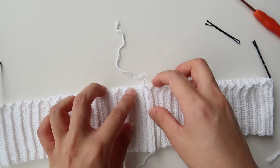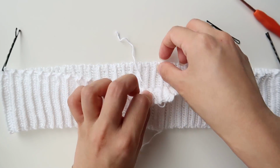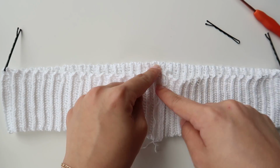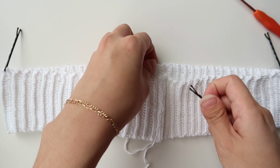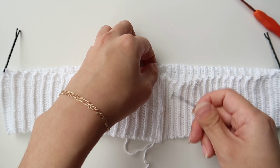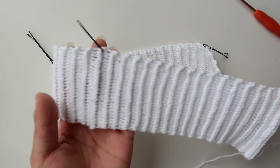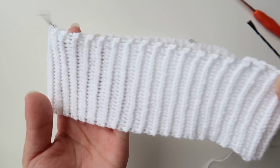And then from here, again, you can either count out the actual row count, or you can just approximate the middle by being the opposite side of your middle stitch, middle seam area here. So again, just to recap, you have your slip stitch seam, and then a quarter length of your waistband away from that, you have your first stitch marker.